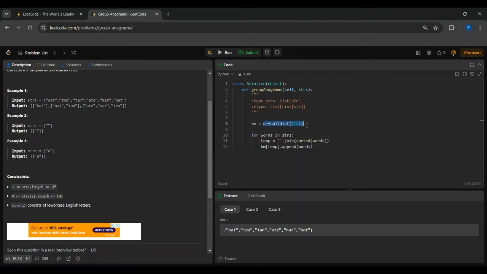And then added that particular word, eat. So if it is eat, then it added eat in the hash map under aet, correct? Let me explain in this manner: inside the hash map, we got a key which had the value aet, which we got from temp, right?